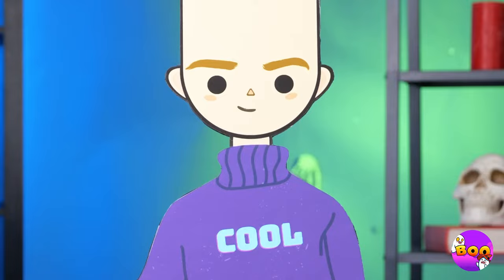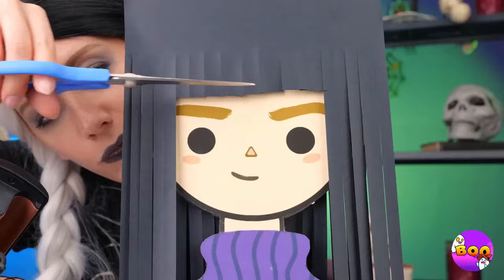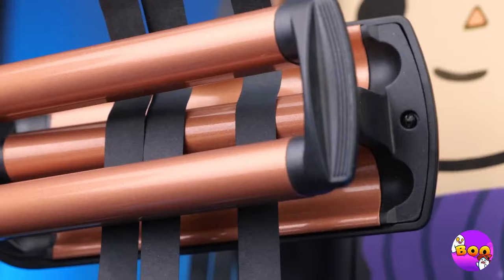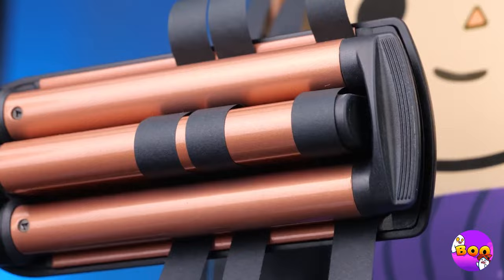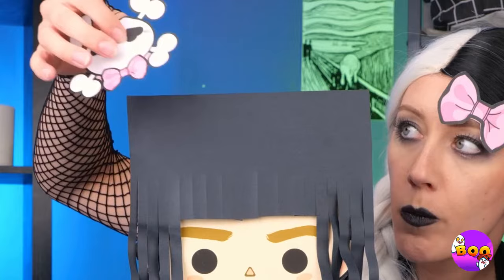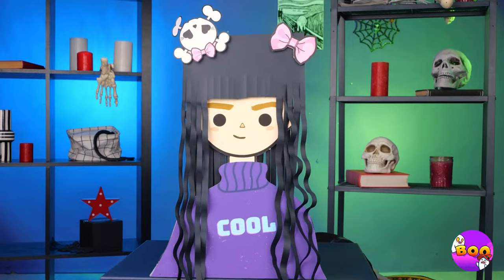Ooh, a hairstyling paper doll. Let's start with a quick trim. And now it's crimping time. Can't forget a few accessories. Now strike a pose.